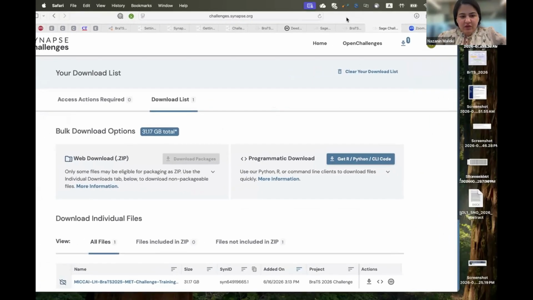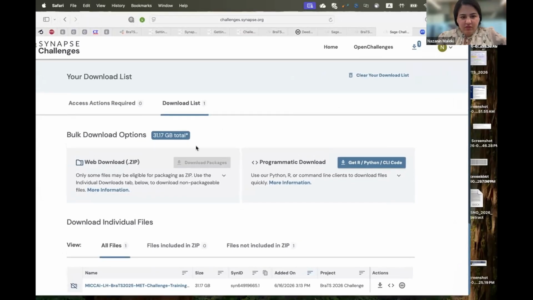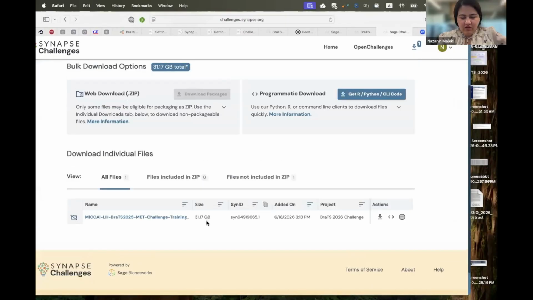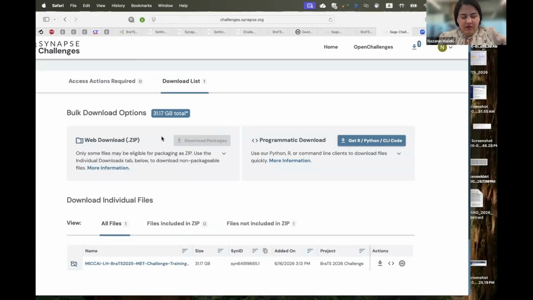Yeah, for the larger files, like this one, which is 31 gigabytes, you can use either the Python code, or R, or the command line to download the files.